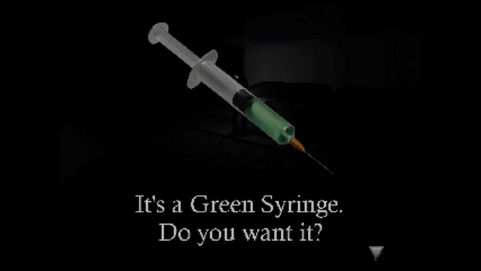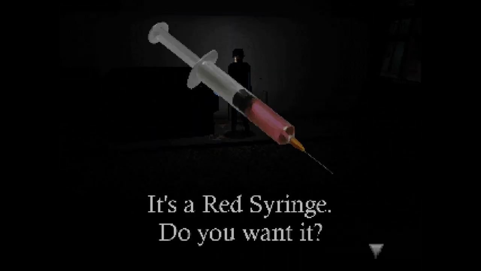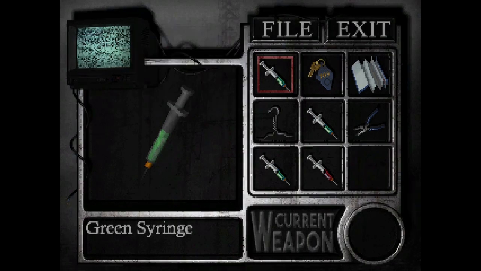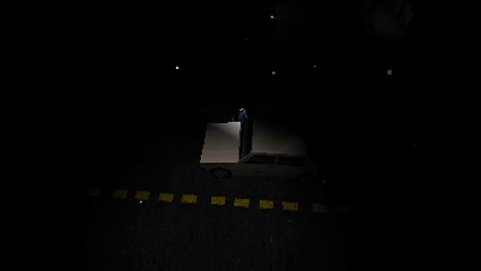It does continue to be extremely dark, though. Not a big fan of the dark. There's my car. Still out here. Doing car-like activities. A red syringe. I've made a blue syringe by combining red and green, which is not how colors work. But alright.